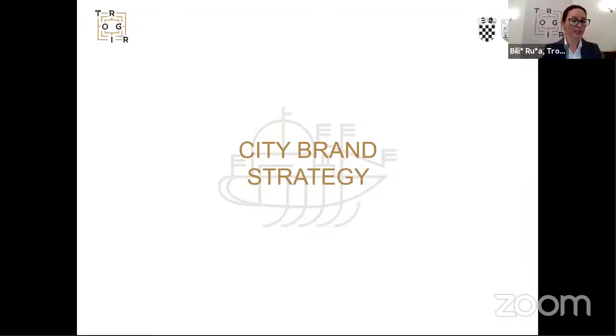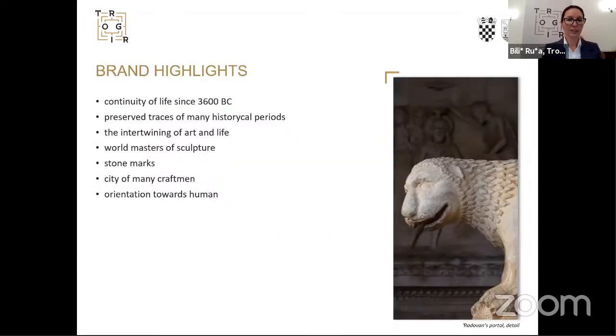The second project we started in 2018 is the project of branding the city of Trogir with the aim of raising the level of cultural tourism and sustainable management of resources that we have as a local administration, but also as a businessman whose main branch is tourism. Given the previously highlighted features of Trogir, the brand strategy has been guided by the urban continuity of the city from the earliest history to the present day.